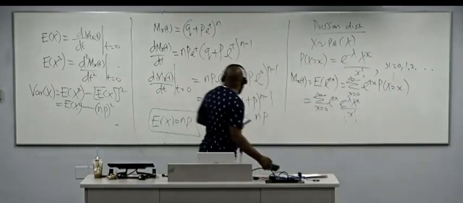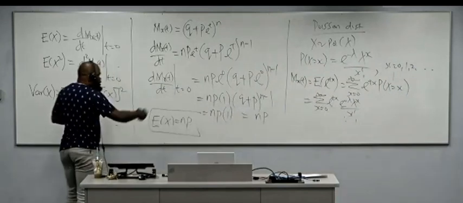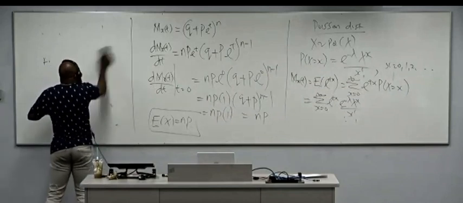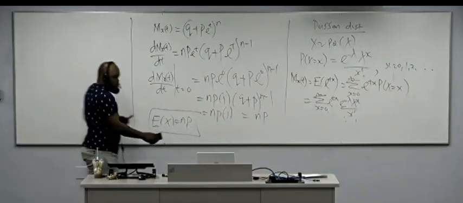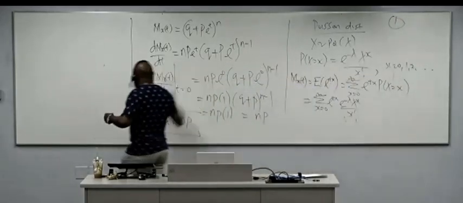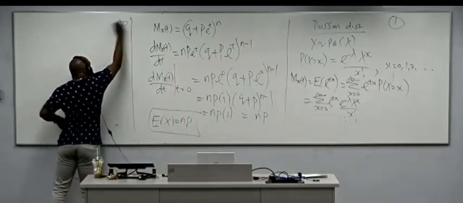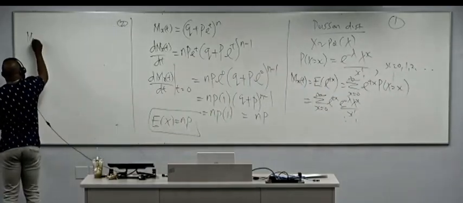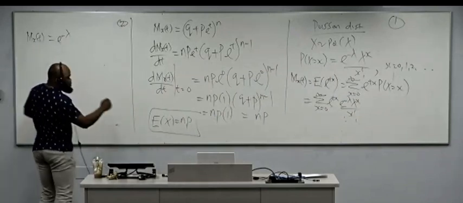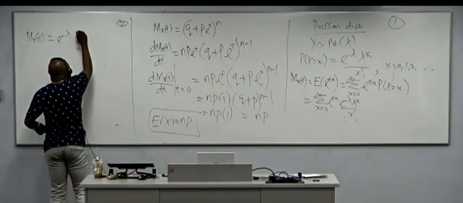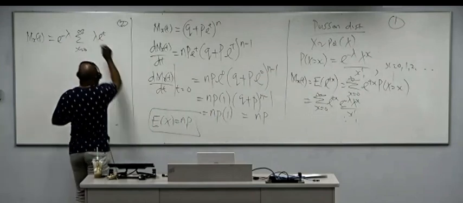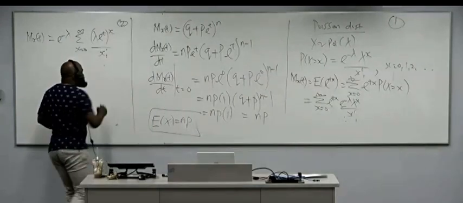If that is what I have, this is page 1 for Poisson, so that you will not confuse that with that. And this is page 2. Okay, where are we now? M_X(t) equals, I'll bring this guy out, then I'm going to have the sum from x equals 0 to infinity. I can combine that guy, lambda e^t, all divided by this.